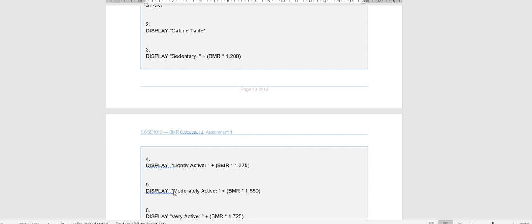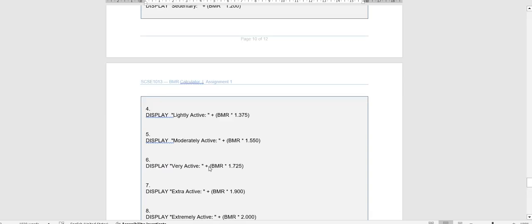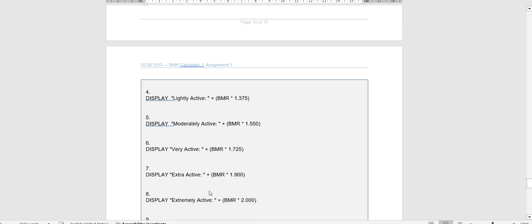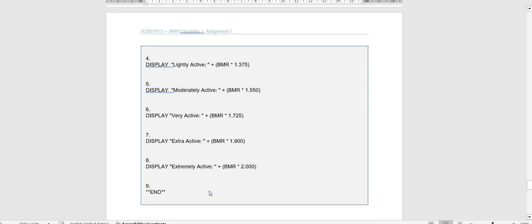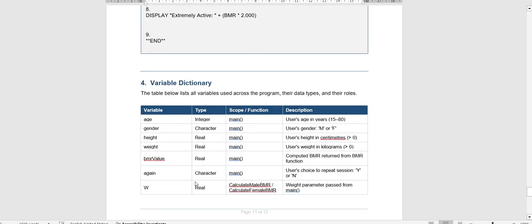Then display moderately active, BMR into 1.550. Then display very active, BMR into 1.725. Then display extra active, BMR into 1.900. Then display extremely active, BMR into 2.000. Finally, the program ends here. Here are the variables, dictionaries, and so on.